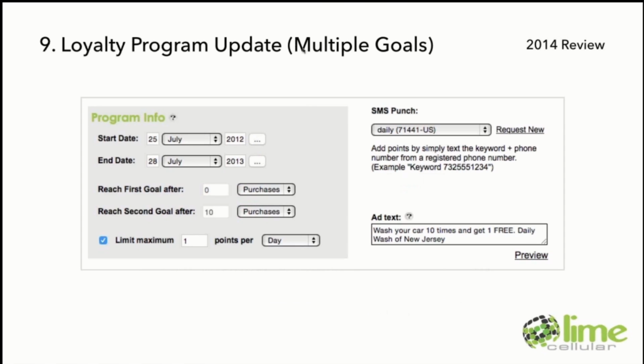And talking about checking your points, we had an enhancement to our loyalty program as well. That's number 9. For the loyalty program, we simplified the wizard. It's very, very simple, a lot easier than it was. And we also added the option to have multiple goals. Before you only had one goal, now you can reach a second goal. So when you hit 10 points and when you hit 50 points, you get a bigger prize. So multiple goals and an easier to understand wizard. That's part of the things we did as well.